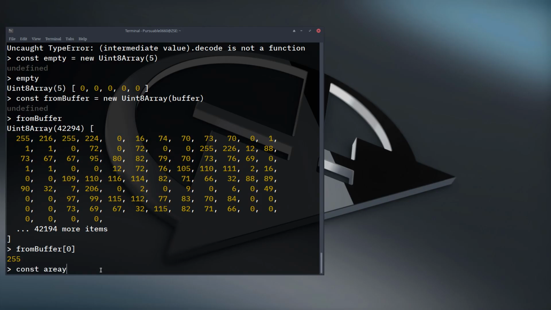If I try to create an array and pass 256 to it, which is already beyond 255, pass -1, which shouldn't be there because it's supposed to be unsigned, and then pass 1.5, which shouldn't be here because it's an integer.